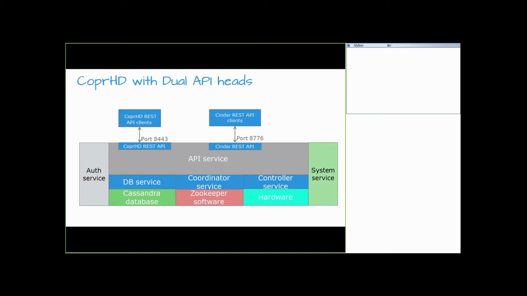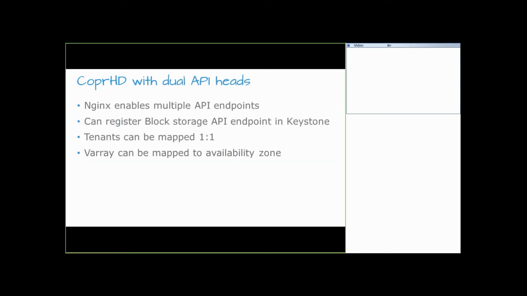Now the other thing: there's the varray. Cinder has some kind of availability zone. Yeah, so varray will be mapped to availability zone. We have the varray concept and OpenStack has availability zone, so we'll map varray to availability zone. Maybe the Cinder experts in the room can help. I thought I heard that Cinder has its own availability zone construct, independent of the Nova availability zone.